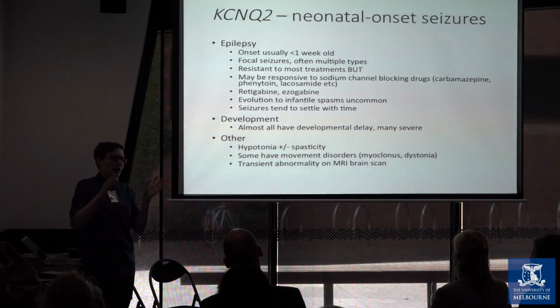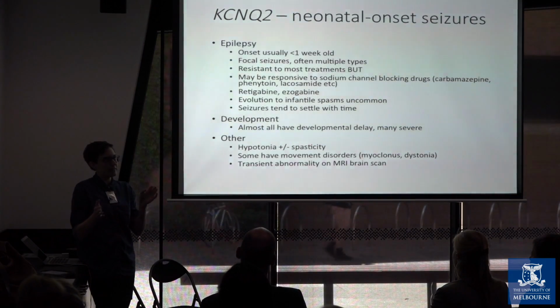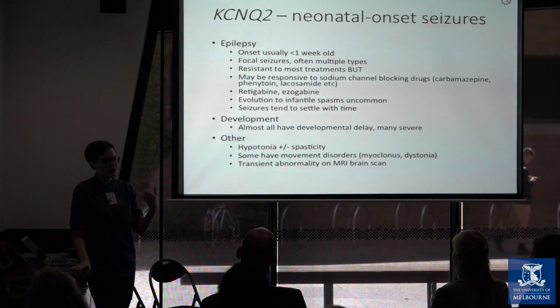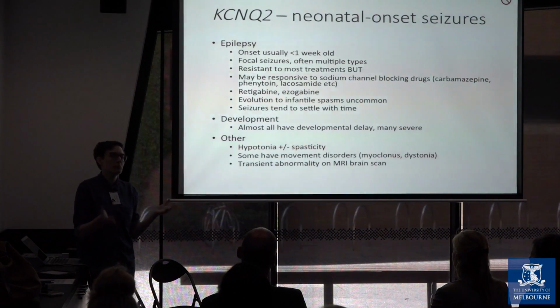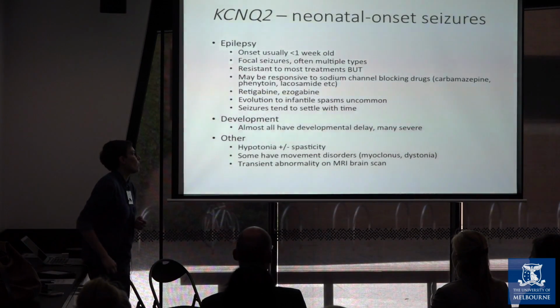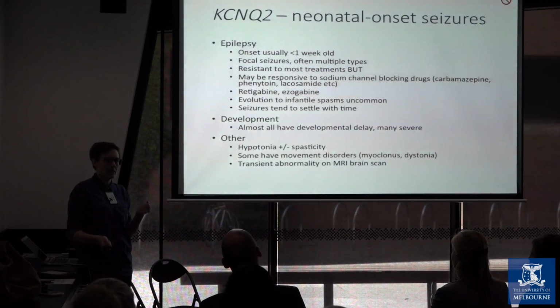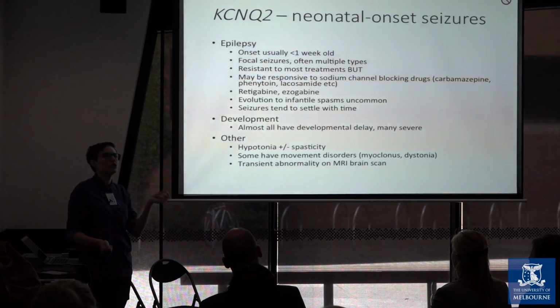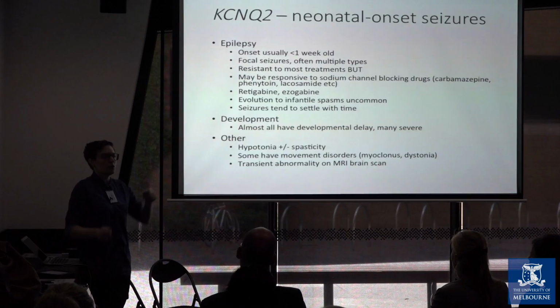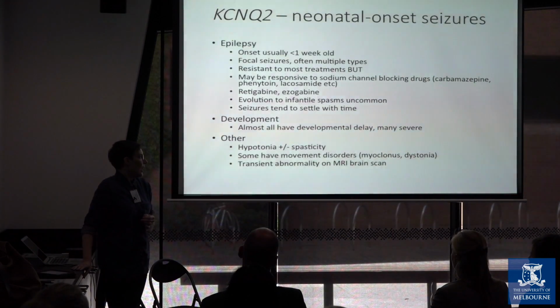And so the knowledge that a lot of the older children don't have seizures should raise the suspicion that maybe the things they're having are actually not seizures. Sometimes you need to prove that one way or the other, but it's important because seizure medicines won't help and other things might. So the things that are quite common that are not seizures are non-epileptic myoclonus. You can have myoclonic seizures, but you can also have myoclonus, jerky movements like that, that are not actually seizures as well.